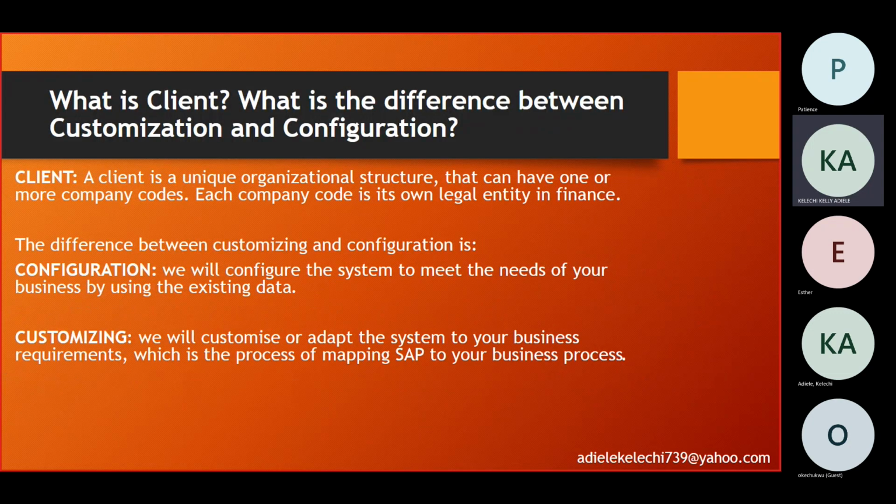Right. So one of the environments you're going to see is what we call the client. Sometimes, they don't call it server, they call it the client. Which client are you? So client is just a server. It's a unique organizational structure that has more than one company code. So everything you're doing in SAP is under a client. So client is the highest hierarchy in the SAP system. You have a server, inside a server you have a client, then under the client, you have other functions. But in the organizational structure, client is the highest hierarchy.